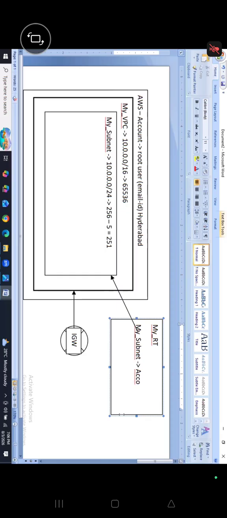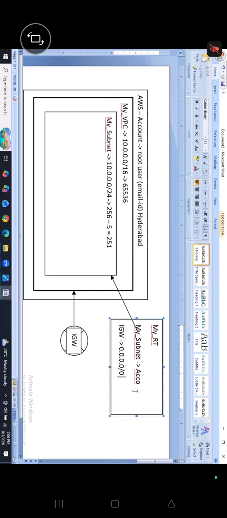So now we are adding IGW entries here. So for example, 0.0.0.0/0. What is this, guys? This is the default routing prefix. Got it? So we don't know the public IP address, right?